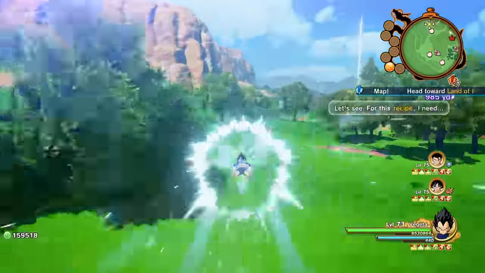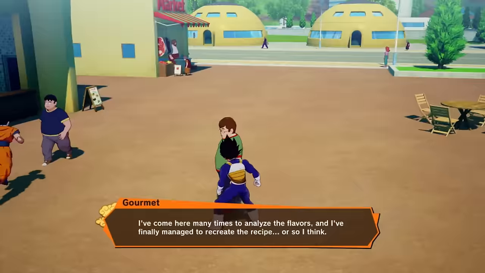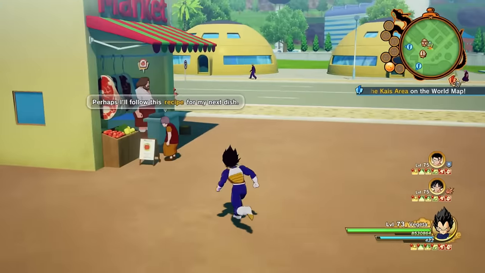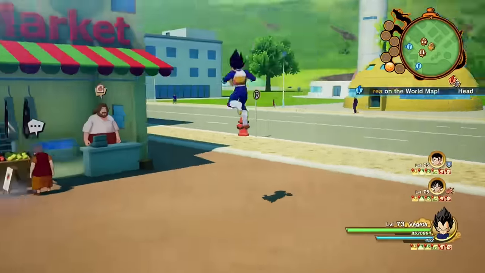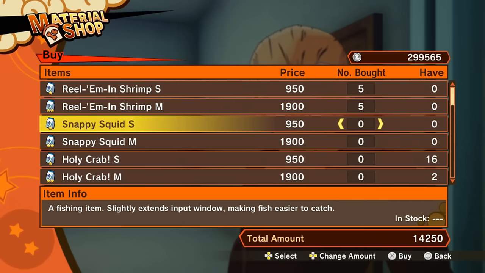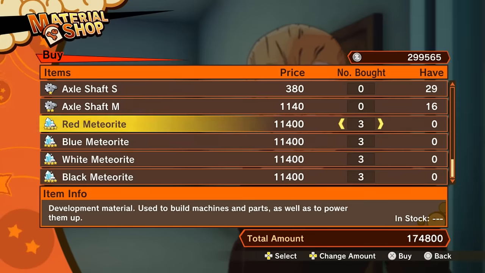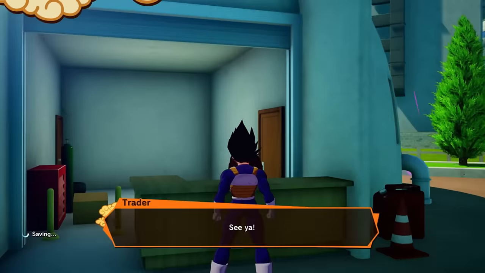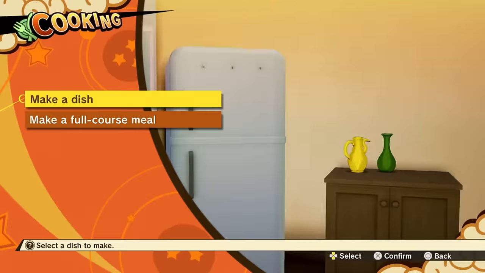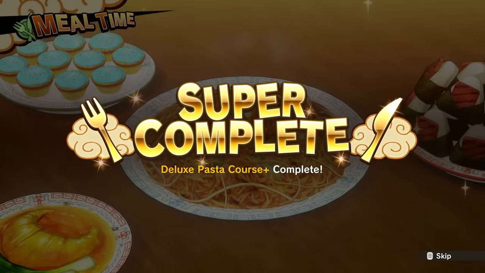I'll take it. Let's see, for this recipe... Oh! Another one. This is the one I'm after, I believe. Hello there, mate. You got a recipe? Ramen and rice. And what do you got, old lady? Deluxe pasta. I ain't cooking all that. Now, you got any ingredients? Got all the treasures. I'm gonna just buy 5. You know what? I'm gonna buy 3 of these. There I go. What a huge shopping spree. All right. Full course meal. Super complete as well.